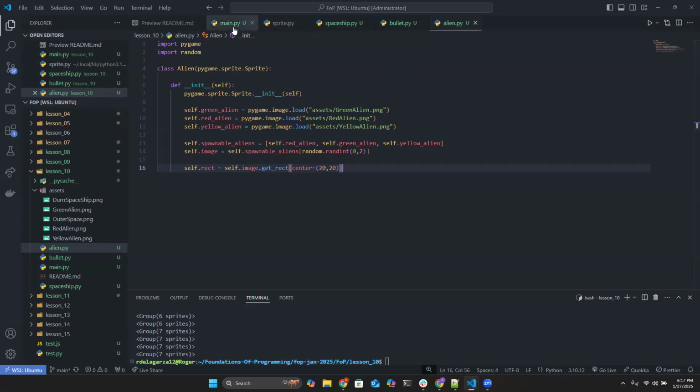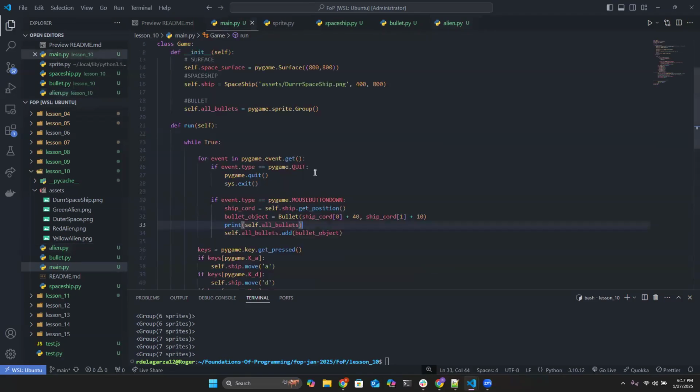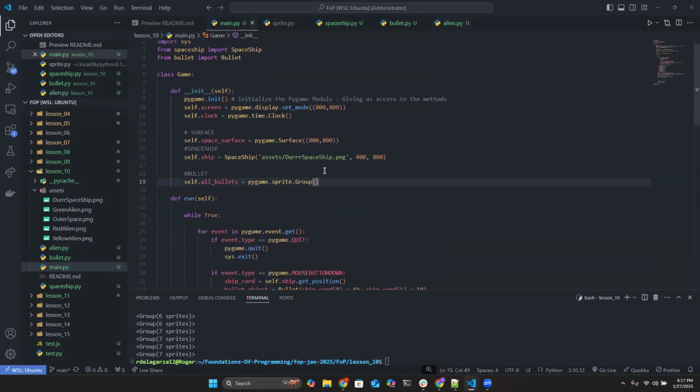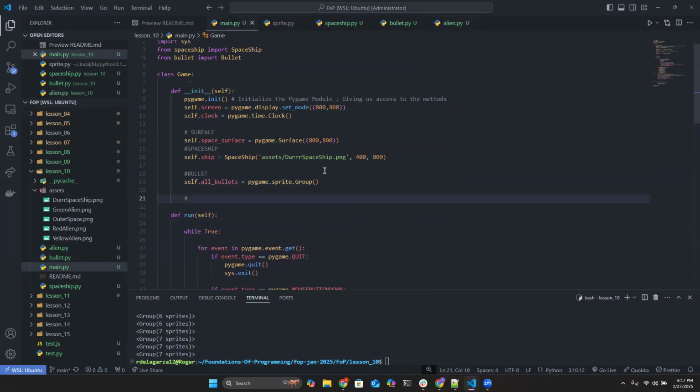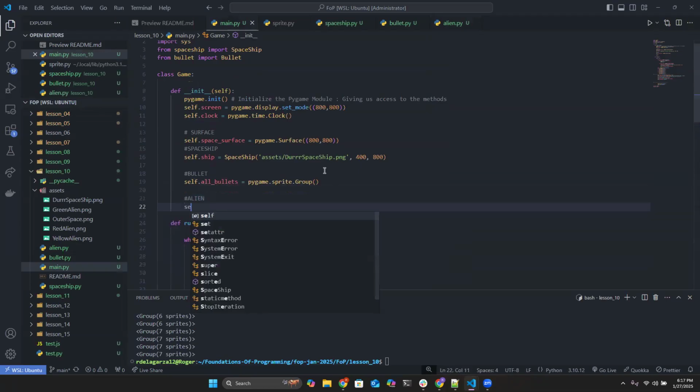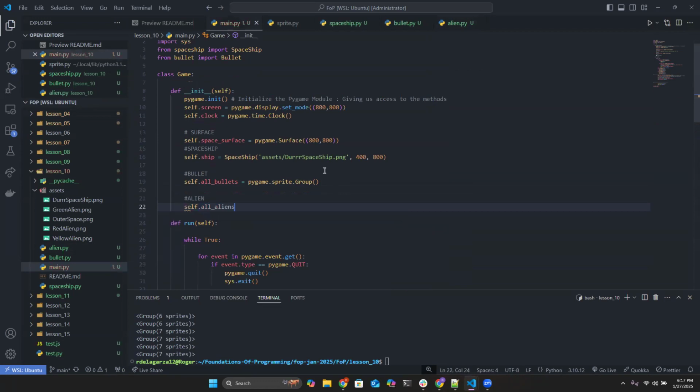Okay. All right, returning to the main.py, very similar to how we created a bullet group, we're going to create an alien group. So we'll say self.all_aliens and use the sprite group method that we use for a bullet here as well, so we can keep track of all our aliens.